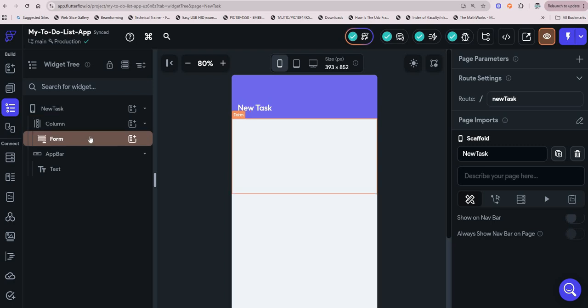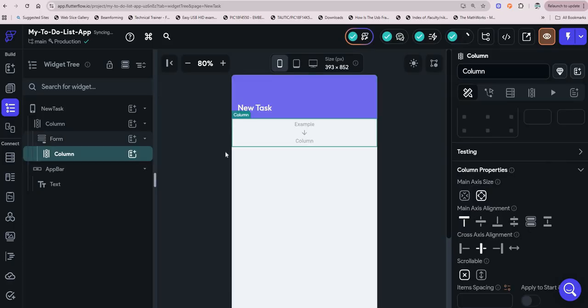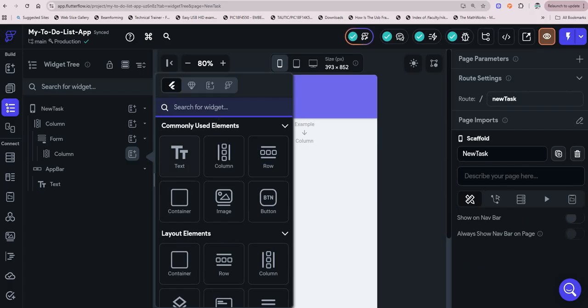So what we want to do now, inside this form validation, is include two items, which is task title and task description. So two things. Because we want to arrange these two things also in a stack, we want to add a column layout inside the form. Is that okay?